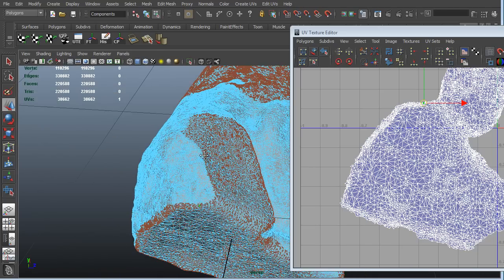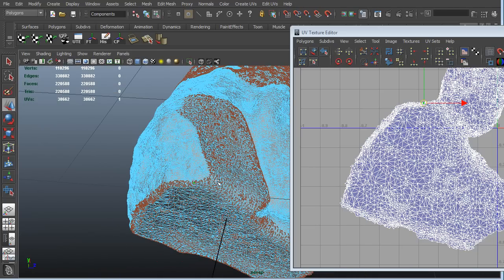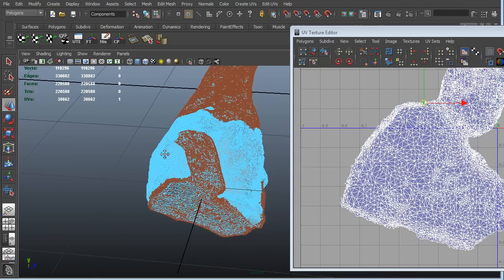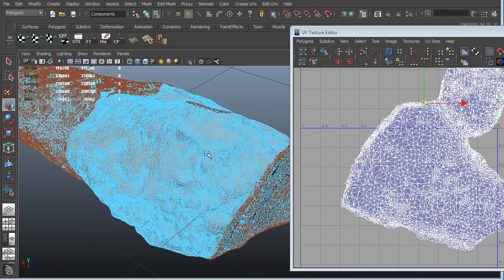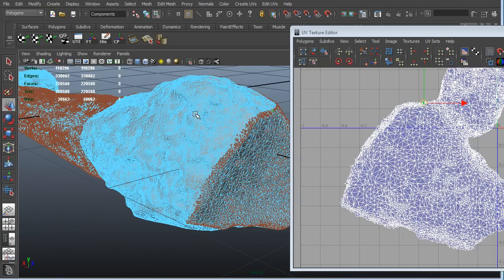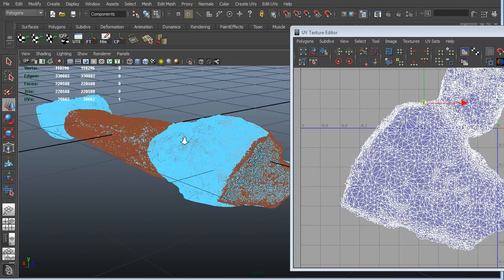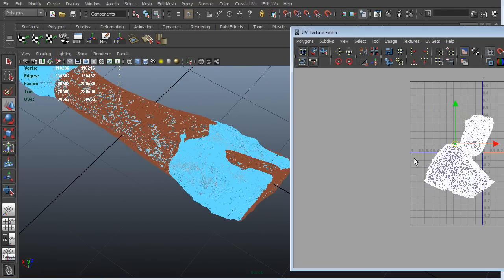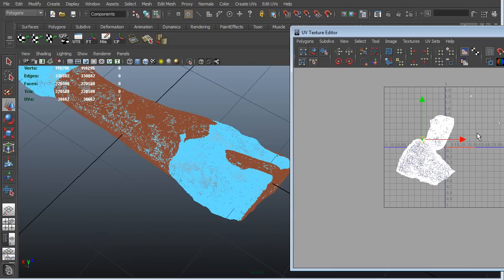So it's better to have separate UV shells, because if you try and stitch it all together, it might look pretty in the UV texture editor, but essentially doing that is going to cause some stretching, and it might not cause great amounts of stretching, but the more and more you add, the more the stretching will add up.